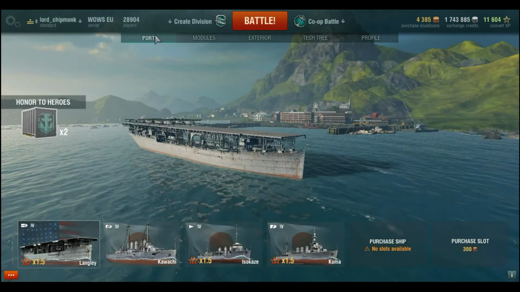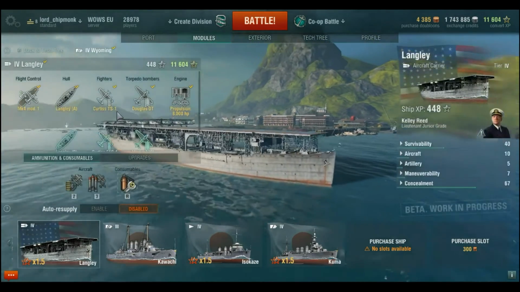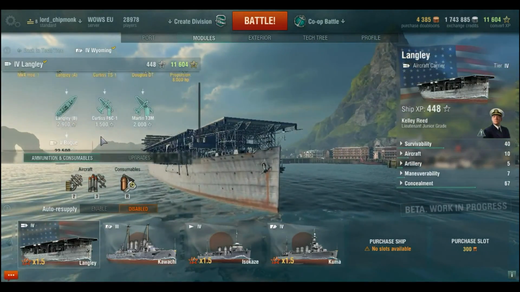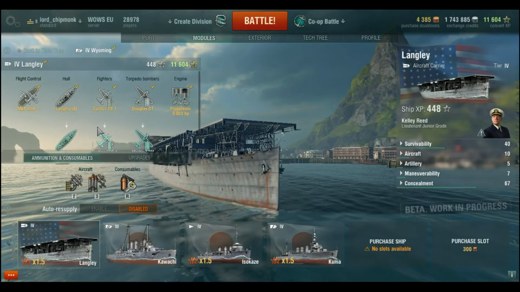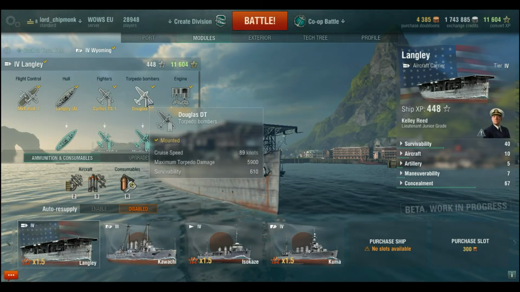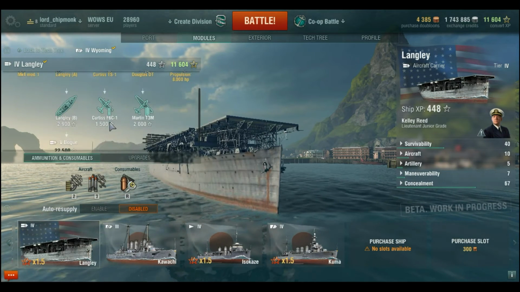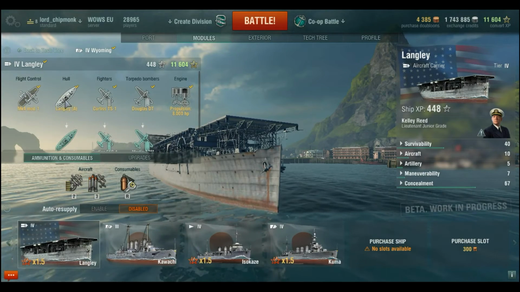So, yes, the USS Langley. Have I got any modules to upgrade or anything? Nope. Okay. So, by default, you get one fighter bomber squadron... One fighter squadron and one torpedo bomber squadron on this ship.